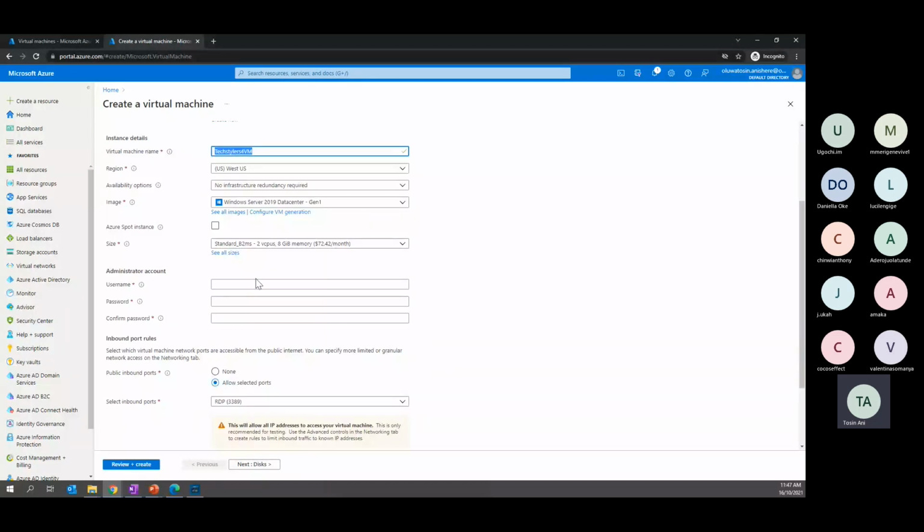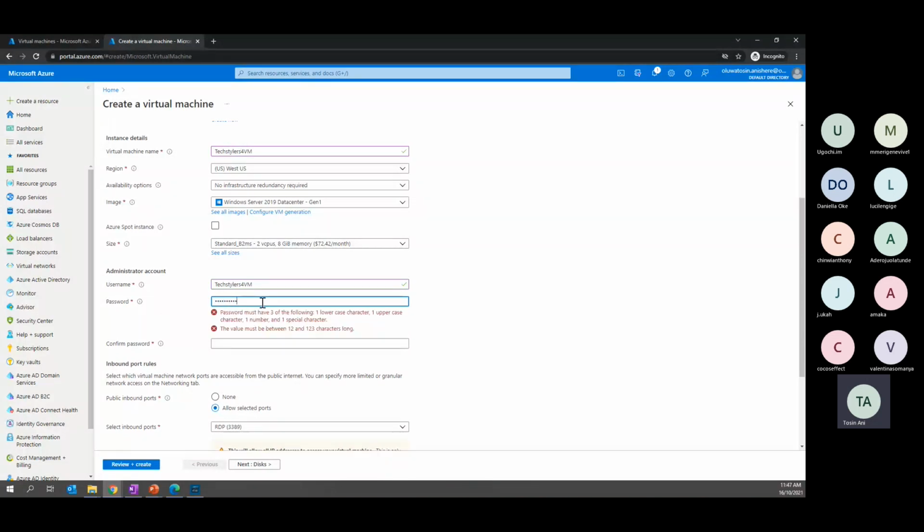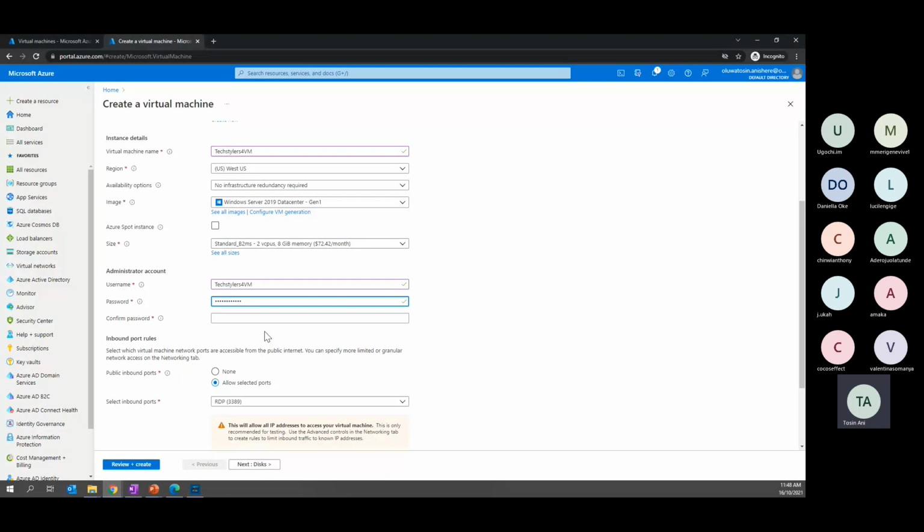Sorry, this should take a while. It's actually simple. The idea is I'm creating two VMs. For the VMs, I'm changing their VNet to the initial VNet we created so that they can have communication. That's all. That's what we are basically doing here. Okay, I'll maintain the same password.